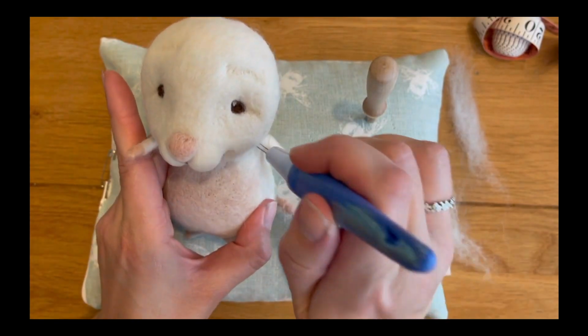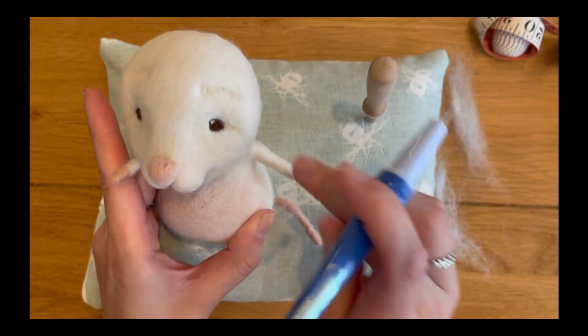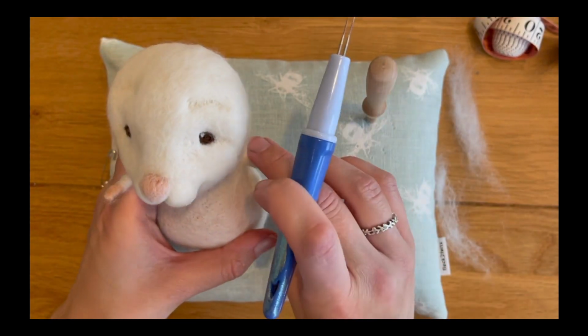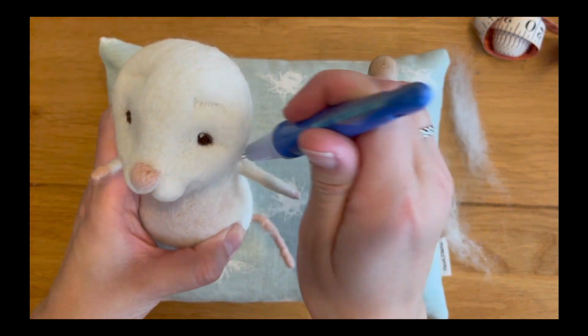And I'm just felting that down again in place, going over the armature of the arm and getting that nicely tacked in so it doesn't unravel anywhere. Just going under that arm again as well.